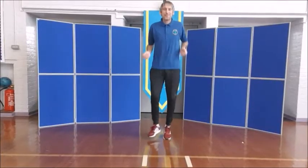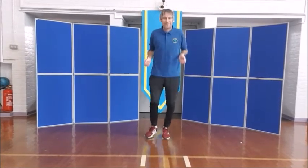Coming up first is going to be skipping on the spot. So imagine you've got a skipping rope in your hand and you are skipping like your life depends on it. 40 seconds, go!